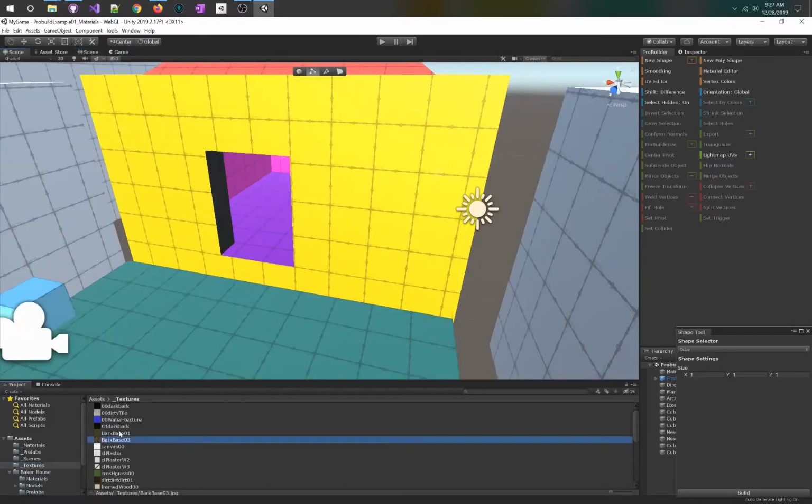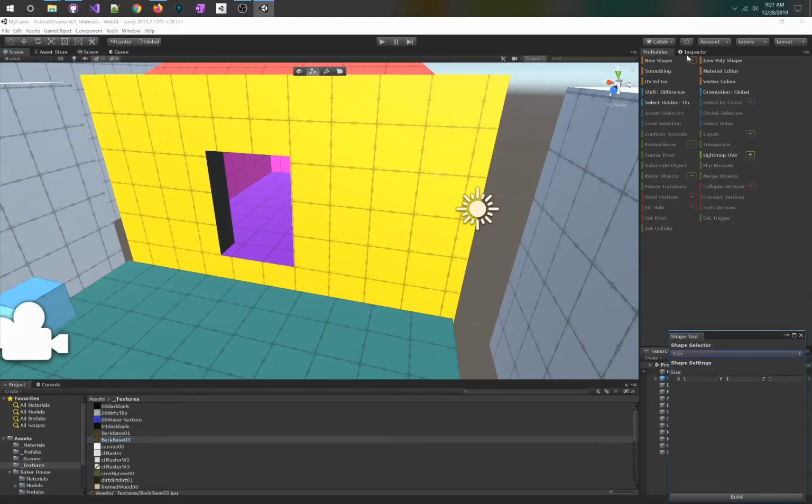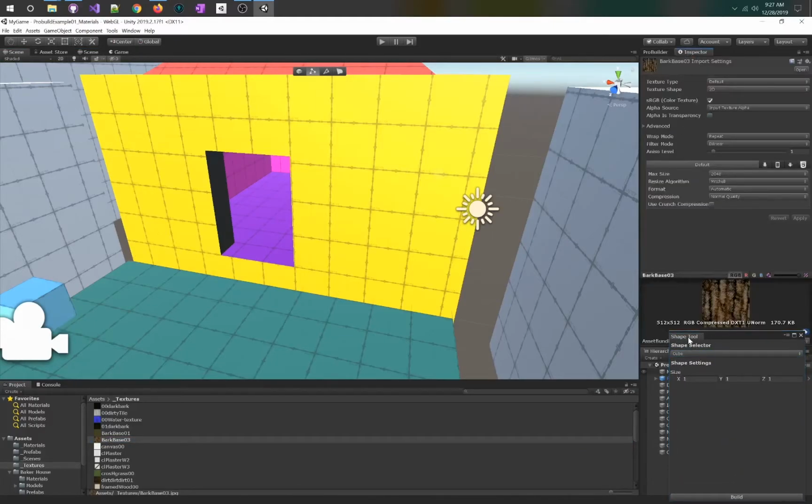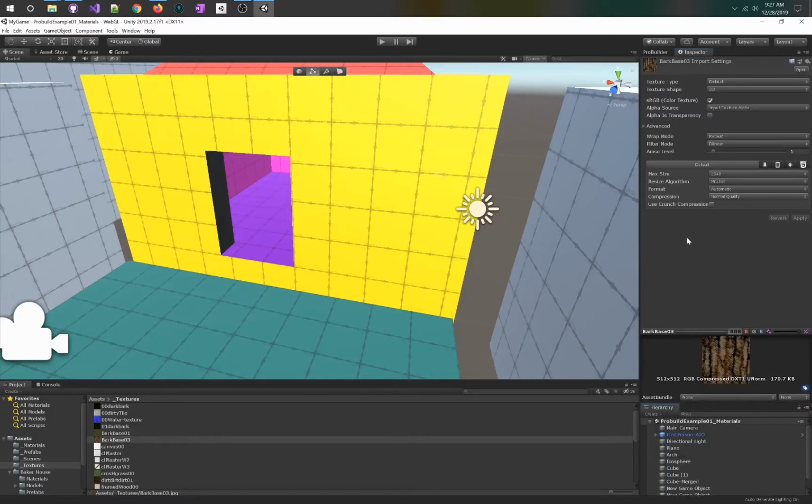So we have all these textures now. If we take a look, let's look at the inspector. Going to move the shape tool away. If we take a look at the inspector, each texture here has some default inputs. We're not going to change anything here for now, although you would if you were making a 2D game specifically. But this is just the color. It's got RGB and it's also got alpha typically. So the transparency of each thing.